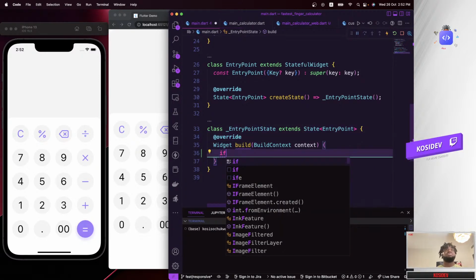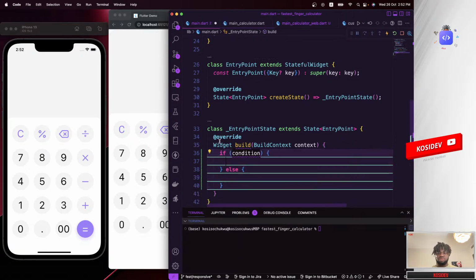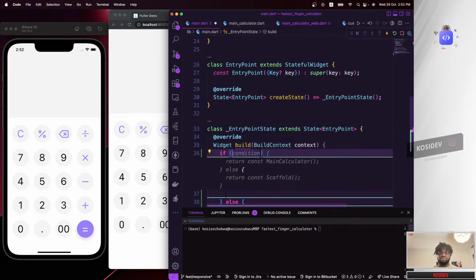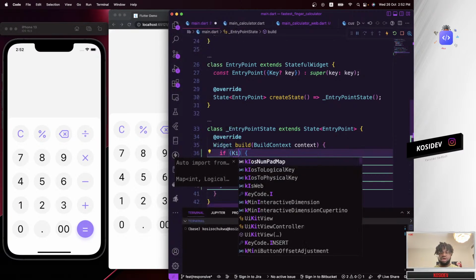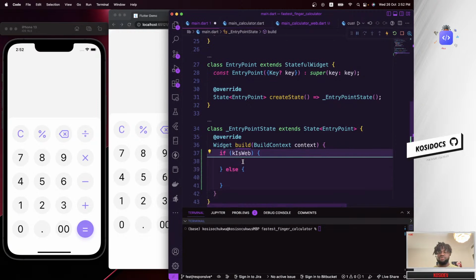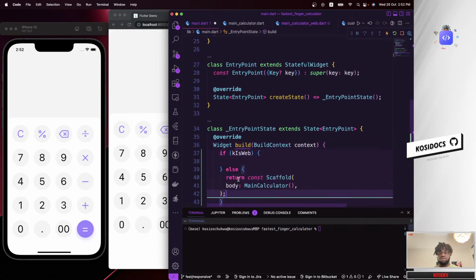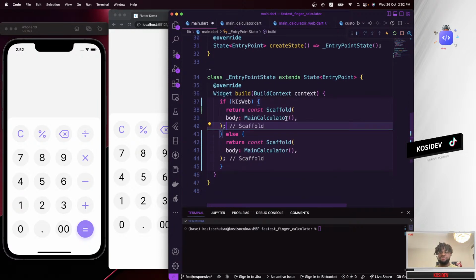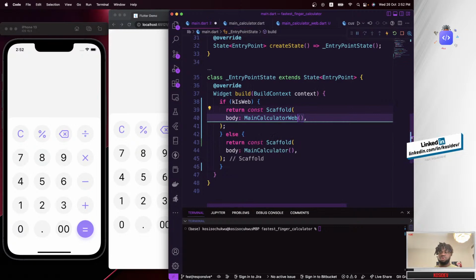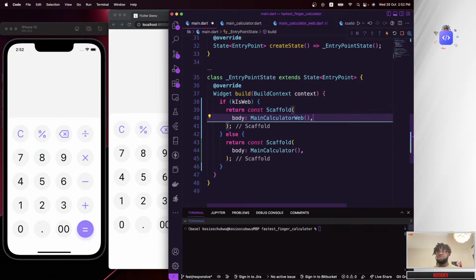So if it's web, go ahead and return this, but in a different form. This should be main calculator web. Save this.